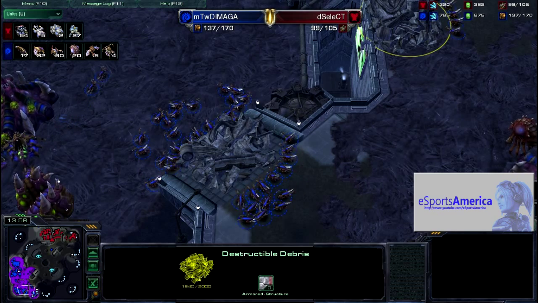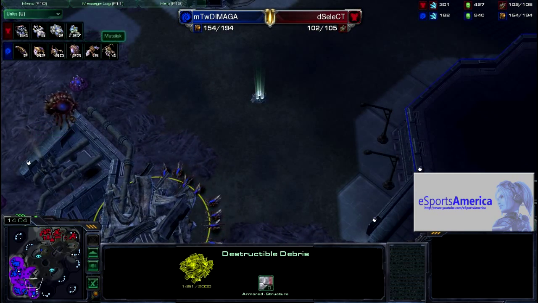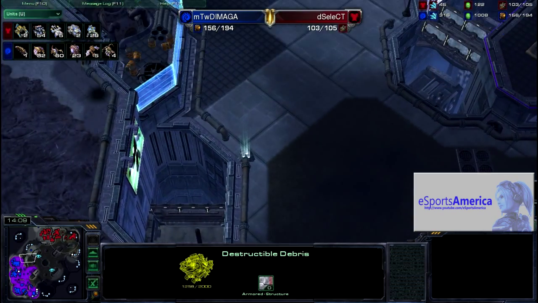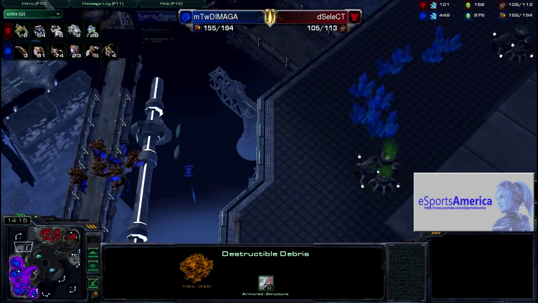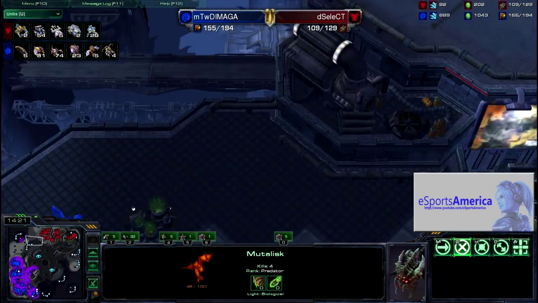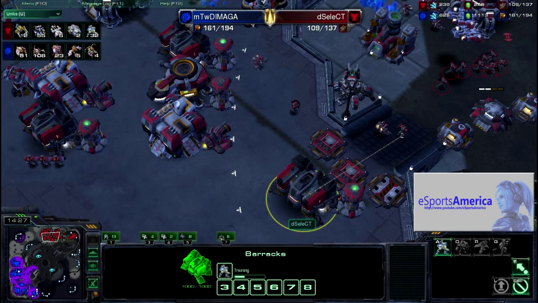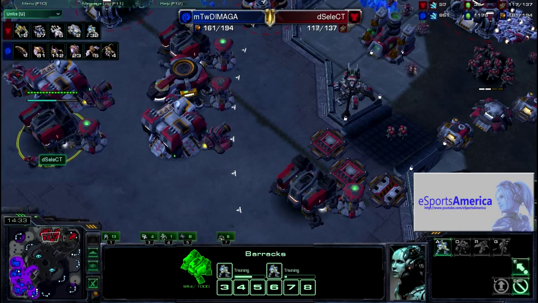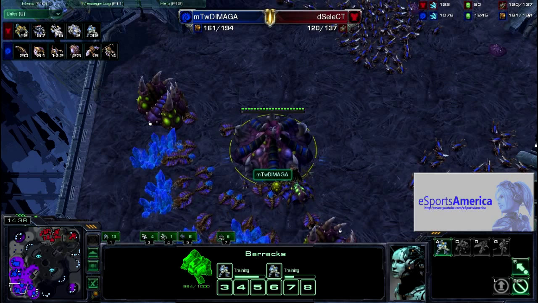He has nothing but Lings, 5 Mutas, 4 Queens, and that is it. Nothing else. He does have 74 Lings, though. That's a lot of Lings. I don't know. I've seen many more. But hey, they only cost, what, 1 food each? Yep, technically, they cost... And he's working on 2-2 for melee upgrade, and he's making 52 more Lings.